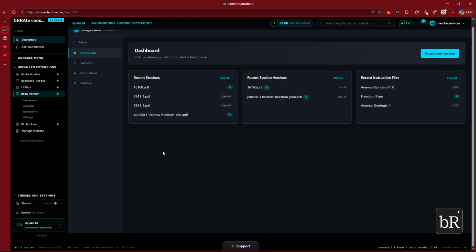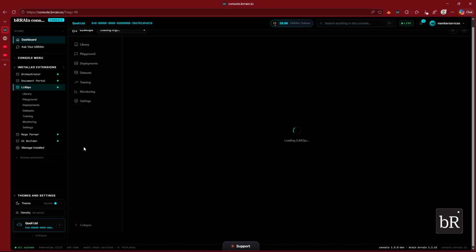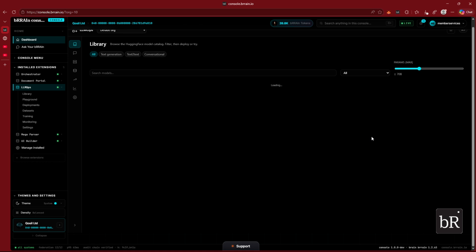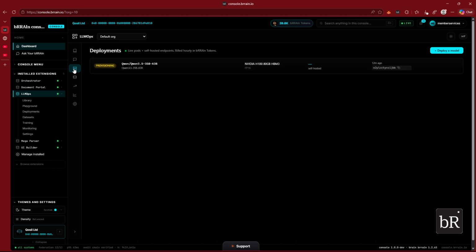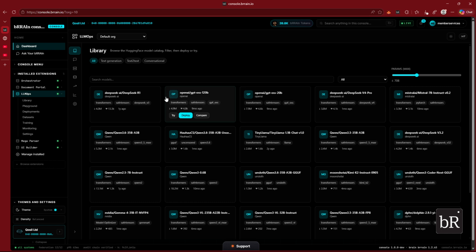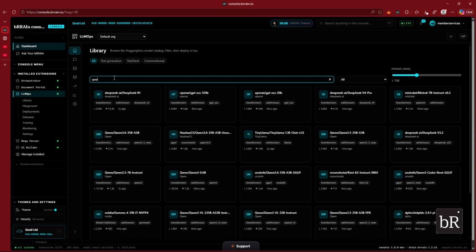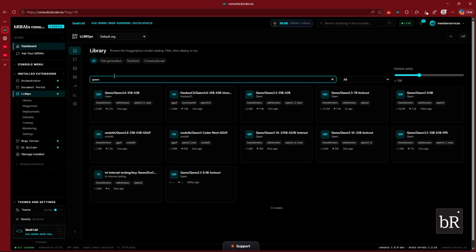However, you might also run into the issue of running into limits and then using expensive credits for the LLM. And that's what I want to show you right now. We have another plugin, an extension called LLM Ops. With LLM Ops, if we start to run into that problem, we can spin up our own LLM temporarily just for this purpose, and then we can just drop it. In this case, I did a search, and it told me that Qwen, with 35 billion parameters, uncensored, different versions of Qwen would be best to use.